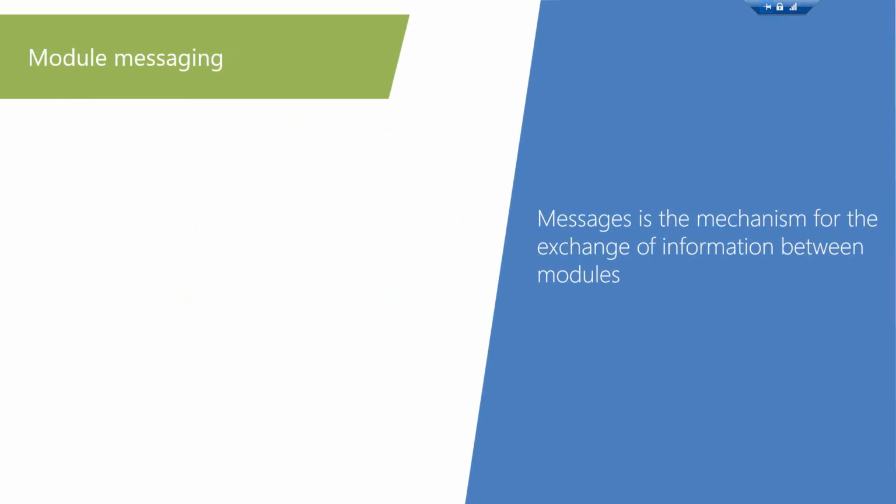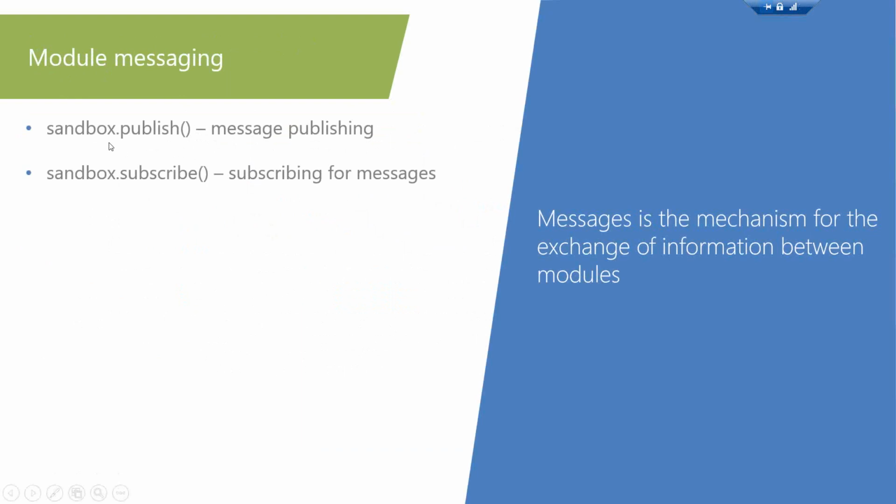Modules can exchange data, but modules are independent and we need a special mechanism to perform this data exchange. And this mechanism of data exchange is called the messaging mechanism. We have a central point called the sandbox, and this is a kind of dispatcher. This dispatcher can hold a list of subscribers. Each module can subscribe to specific messages. Subscribing means telling the central dispatcher that your module is able to process some business logic, to accept some data and return some results.